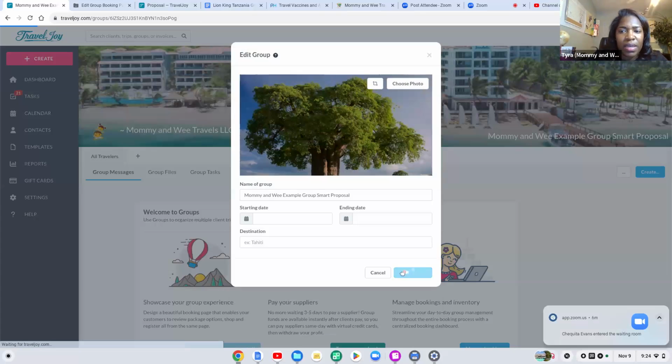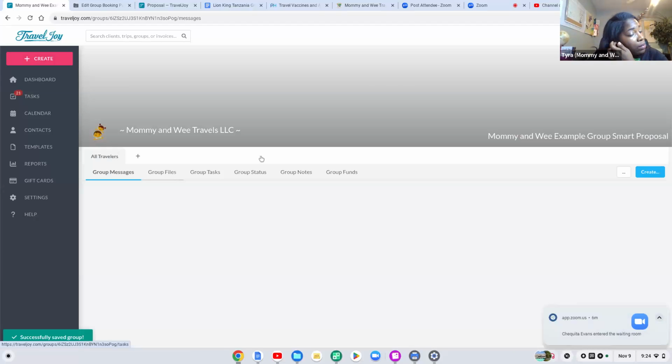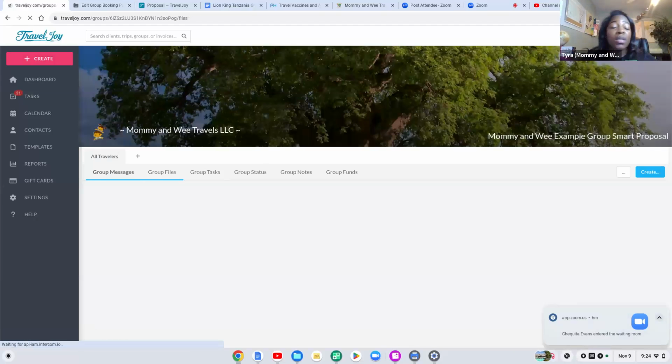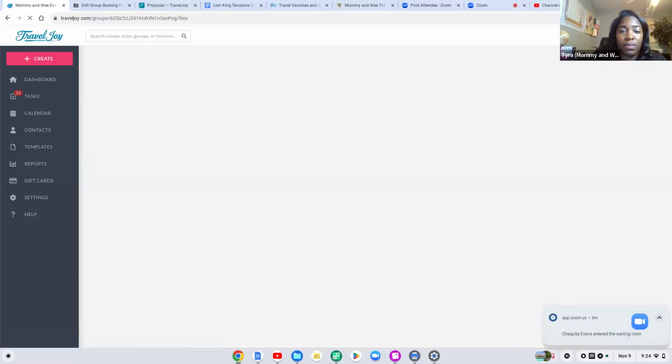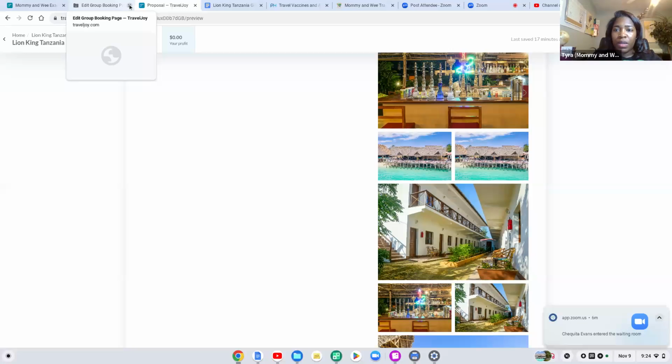And then we're gonna pretend it says Tanzania, says all the stuff. But all we really need is this link. Once we made it look all nice and cute, all we're doing is linking the two of them together. All right, get booking page link, and then we're gonna come back over here to our proposal, and then let's edit it. Come on down here, ready to book.